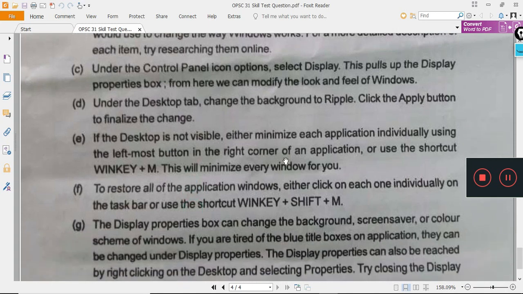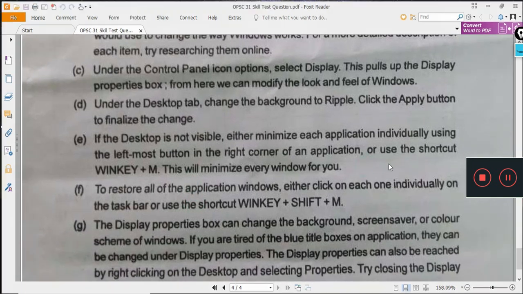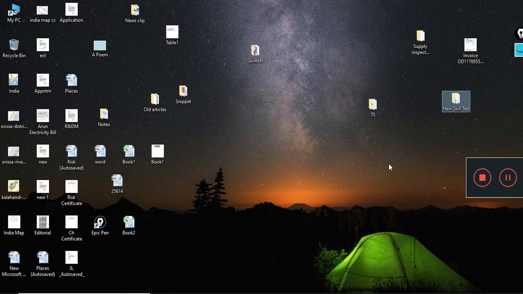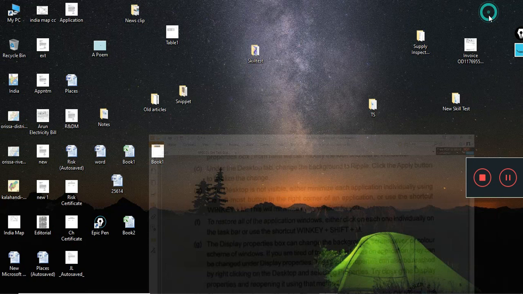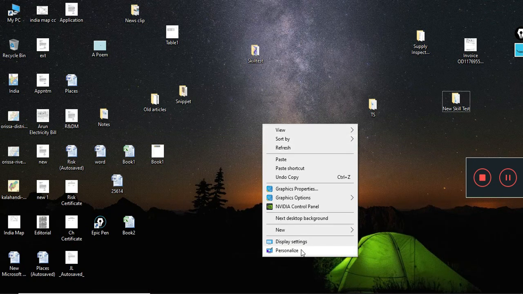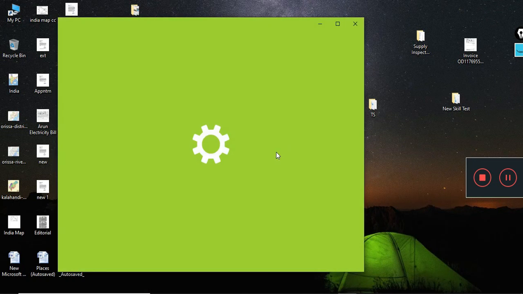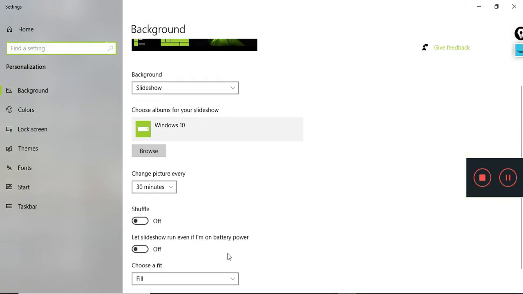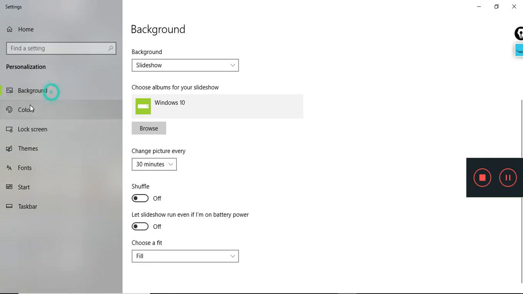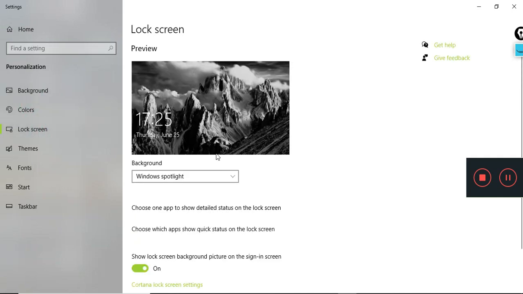Suppose you have to minimize windows, Windows key plus M. If you want to bring back all those windows, Shift M brings them back. The display properties box can change the background screen over here. In Windows 10 here, personalize. You can change here. Background, clock screen, many options were available there.